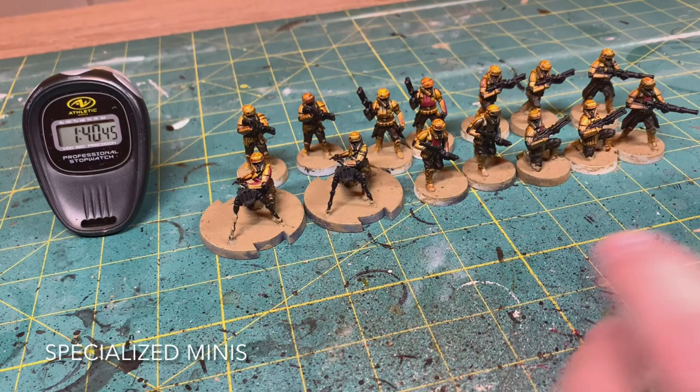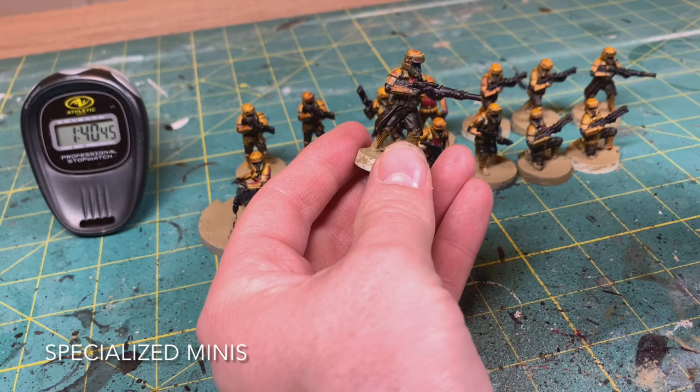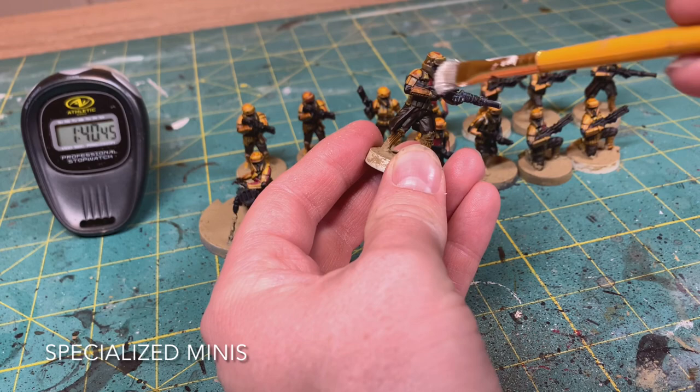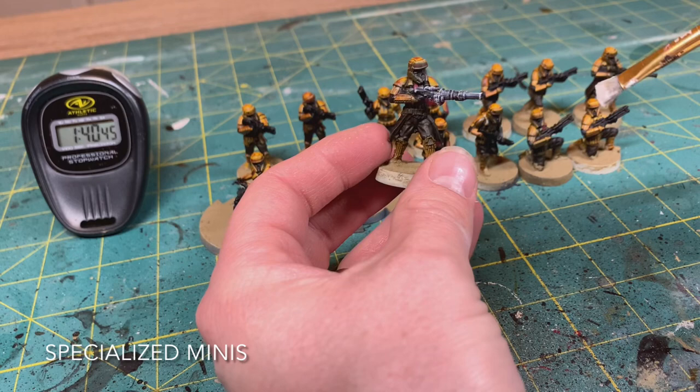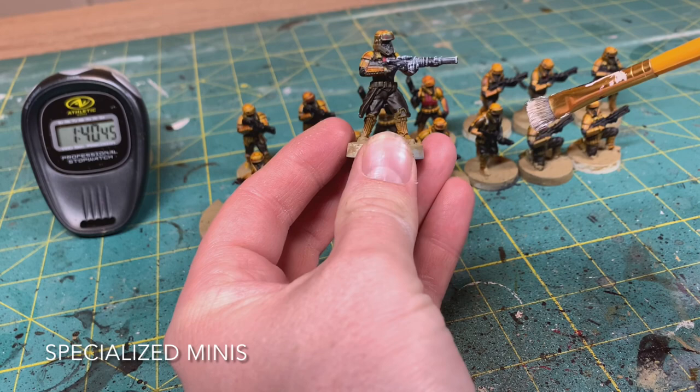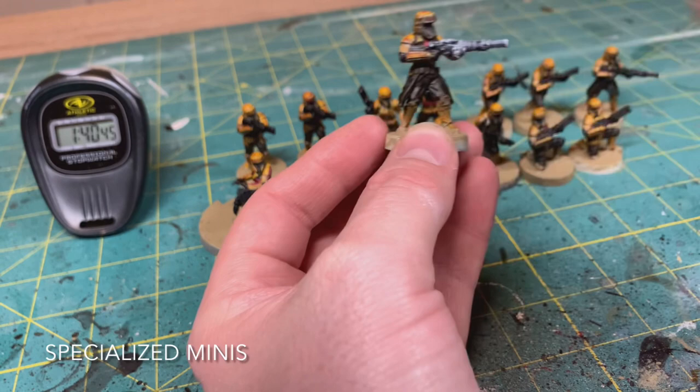Go ahead and grab a miniature, and we're just going to do the weaponry here. It's nice and light, comes off pretty easy. Don't have to do too much, just kind of like that. Really makes the miniature pop now with that. All right, we'll go ahead and do another time lapse.